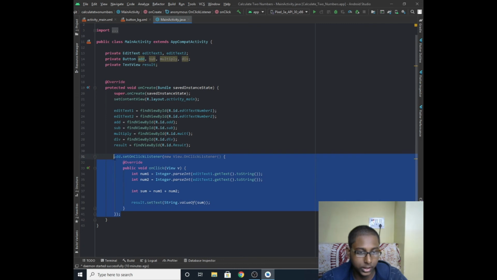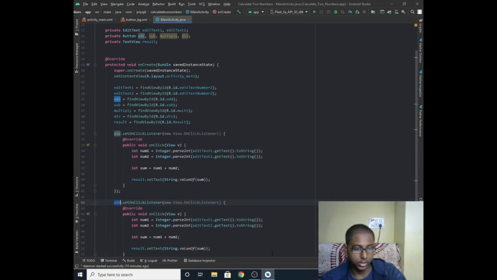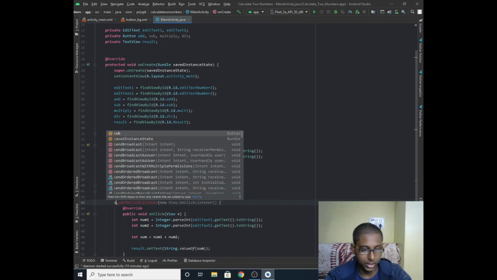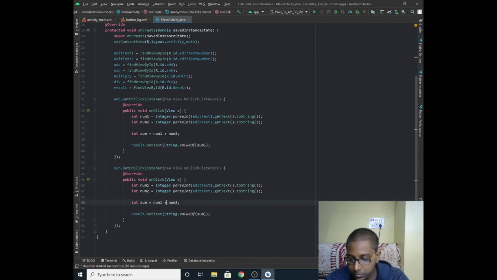After that duplicate the code. I change add to sub and change the sign to minus.